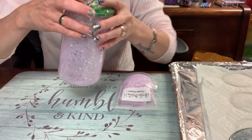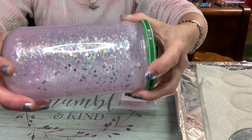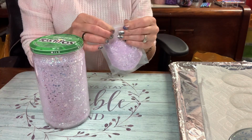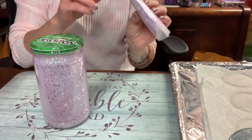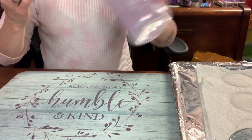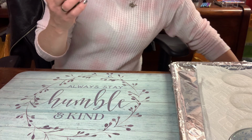So here we go. This is now fully covered. And I mean, guys, I think maybe I used not even a tablespoon full of glitter. My whole bag is still full, and yeah, I wasted a tiny, tiny bit, but that's okay.